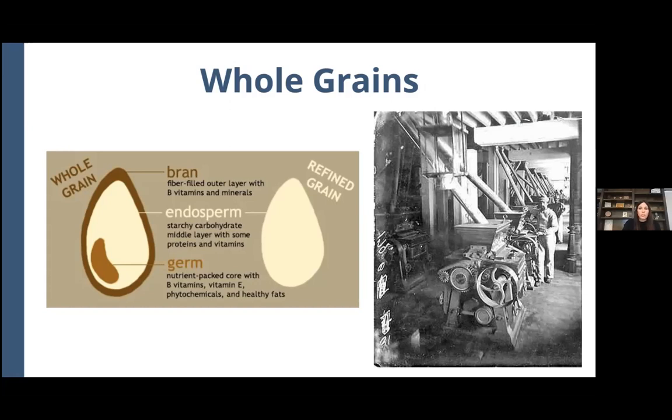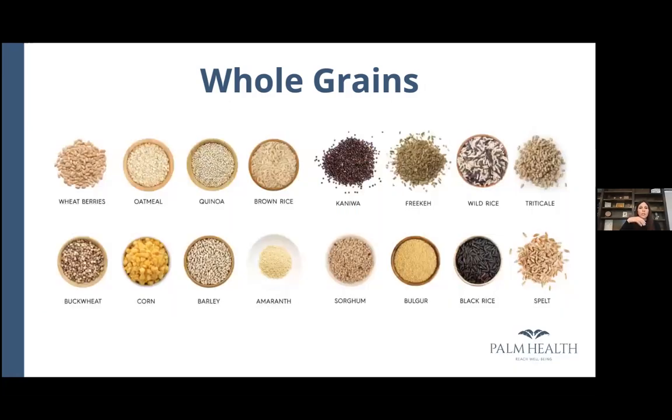So examples of whole grains in our diet are things like wheat berries, oatmeal, quinoa, barley, brown and wild rice, and whole corn. And as they start getting transformed into white rice, and you take the example of bread, white bread, so that grain has been stripped down and refined, and then you add to it things like butter and salt and even additional sugars, and that becomes a processed grain.